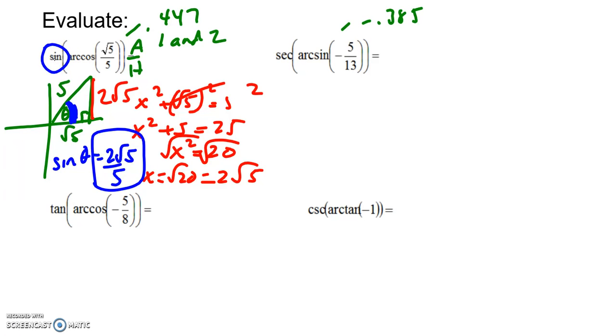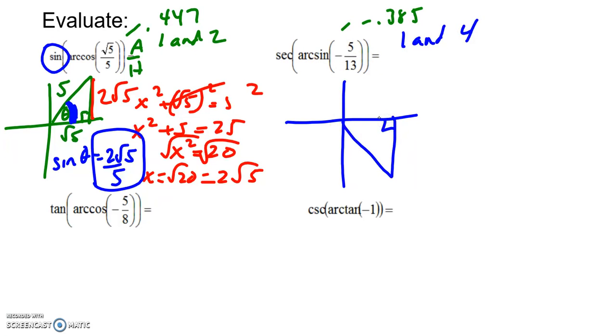Let's try it again in the next example, the secant of arc sine of negative 5 over 13. So if I think about first that sine is restricted to quadrants 1 and 4, because this ratio is negative, I'm guessing that my triangle will be drawn in quadrant 4. Theta here would be my reference angle. Sine is opposite over hypotenuse, so this would be 5 and 13. Because y is negative, it's going to be negative 5. If you do the Pythagorean theorem or use a Pythagorean triple, this side would be positive 12, because x is positive in the fourth quadrant.